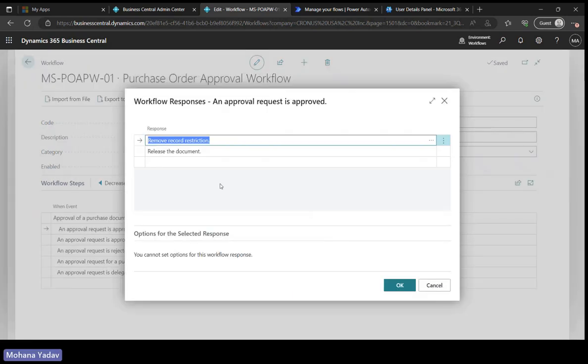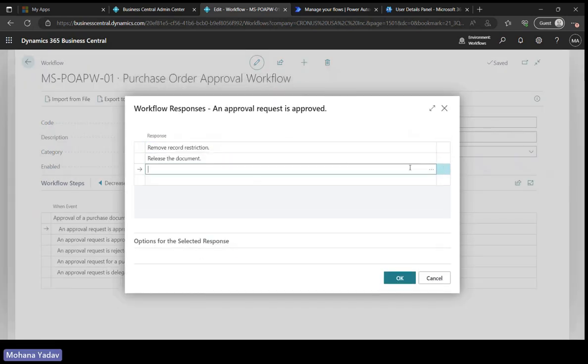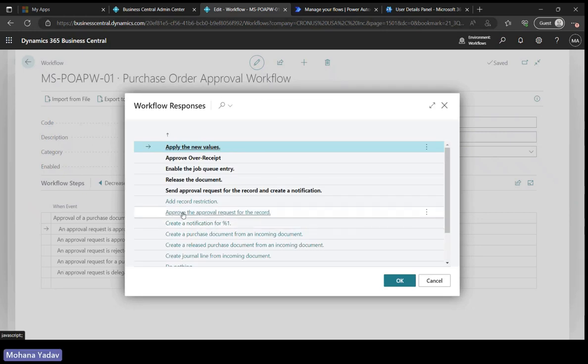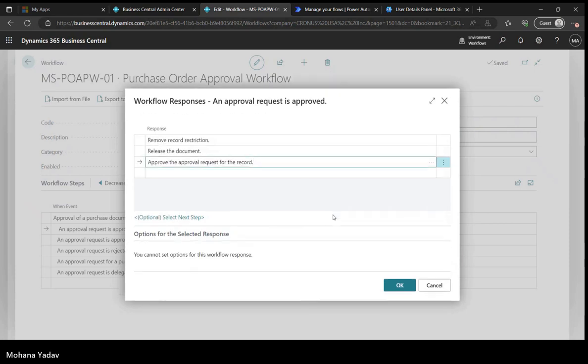And we need to add one more response here, which is approve the approval request for the record. Why we are adding this response is, if one approver approves the request, then the record will be removed from his requests to approve screen, but the second user will still see that request in his requests to approve page.